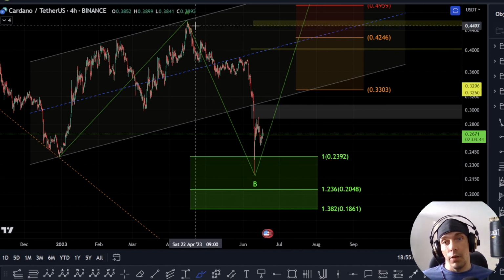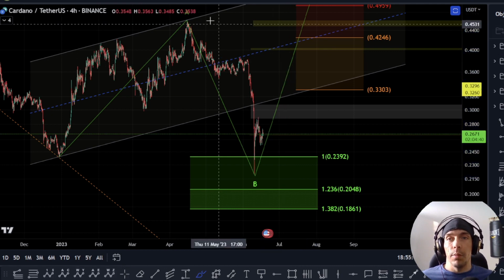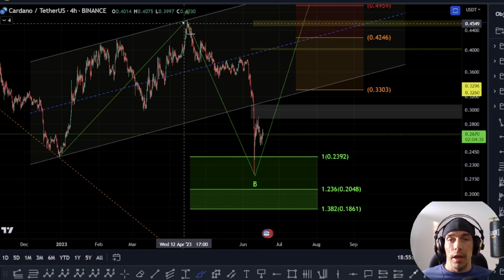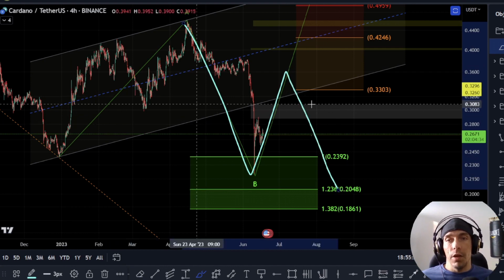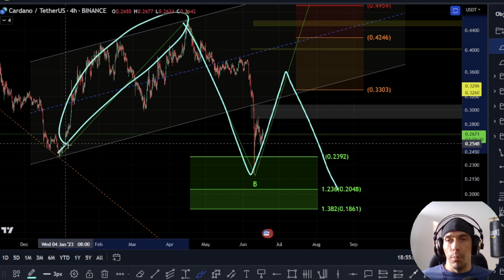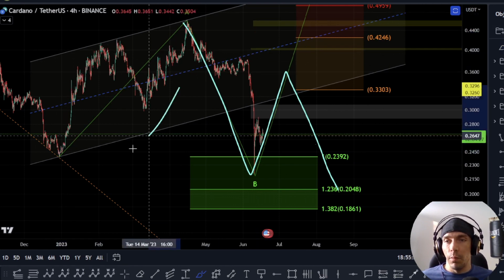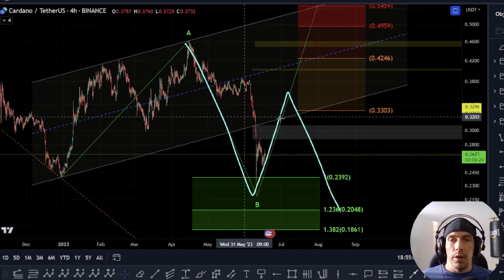If we just see this actually do this as ABC, then we see a bigger 3-wave move to the upside, which fails to take this high point. It could actually be that we get something like this as an A, B, and a C, which just makes this take a little bit more time to play out and actually get our B wave, similar in time to this A wave that we've got over here. So this is why I'm keeping an eye on this.